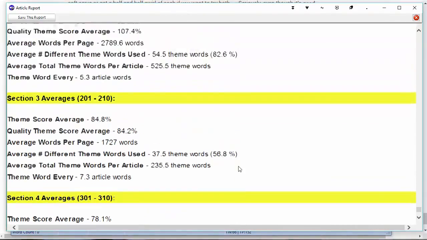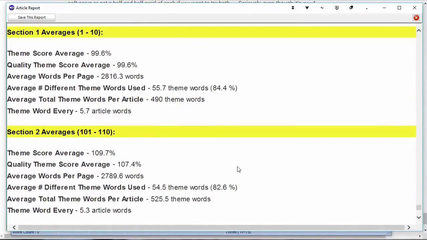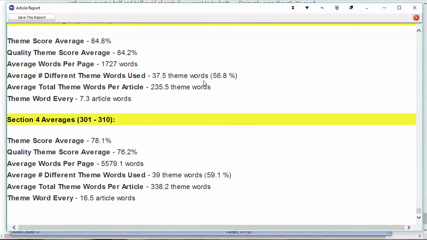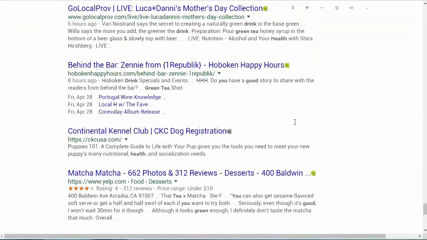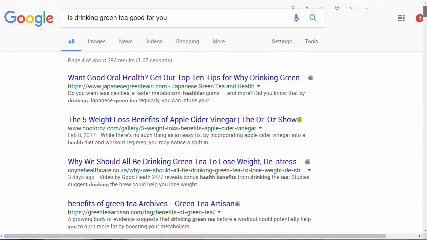So all of the pages that are ranking in Google for this term, right the way down to the bottom one, which is number 400, they all have the same set of core theme words in them. That's why Google ranks them and doesn't consign them to the supplemental index, because it is finding the important words and phrases that Google associates with the search term in the article itself.